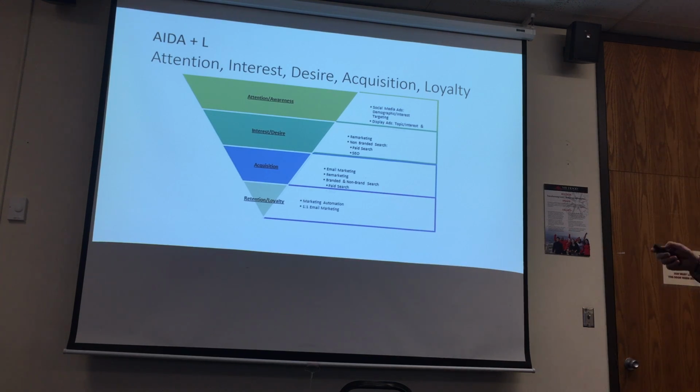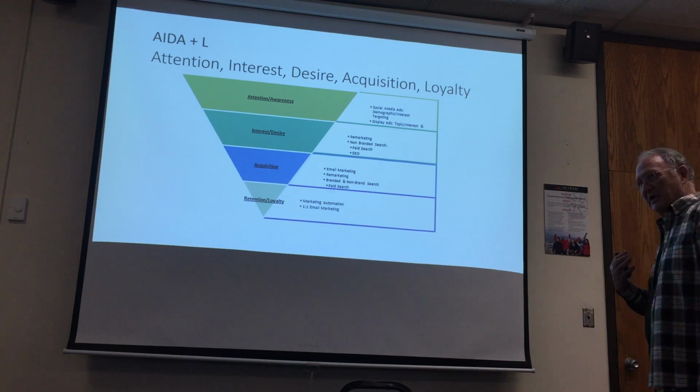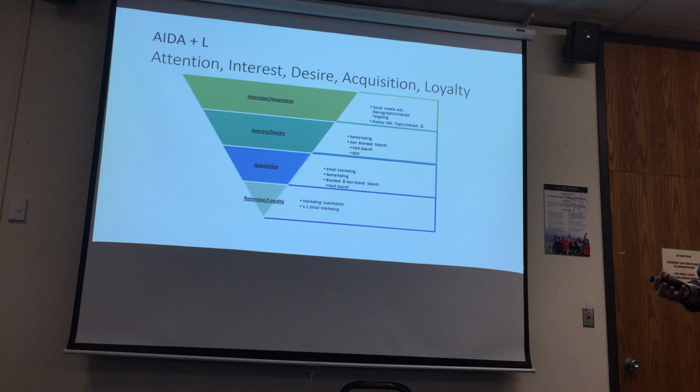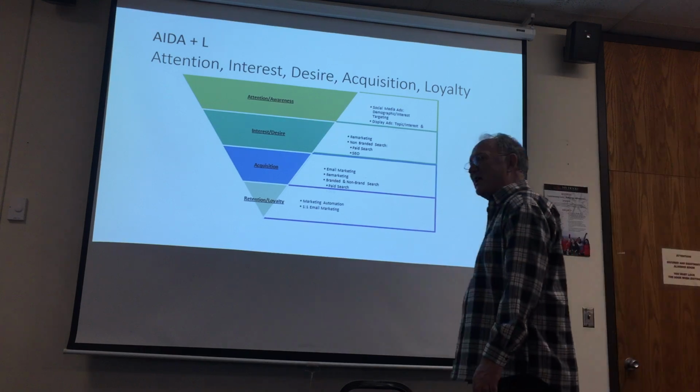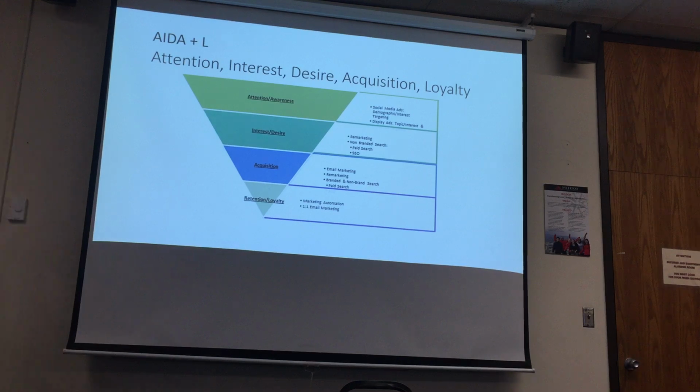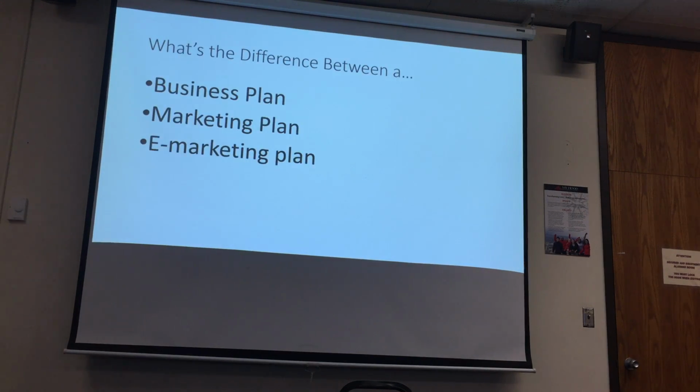Then when we get down to acquisition, we'll talk a little bit about it today, but things like email marketing. You've got somebody on the hook and they're interested, you've got their name, their number, you want to go on a date at this point, so you send them a nice email. Or remarketing, you're sending them information about your program specifically, and these same things again, now it's a branded search, and eventually you want them to act on this and become a loyal customer.